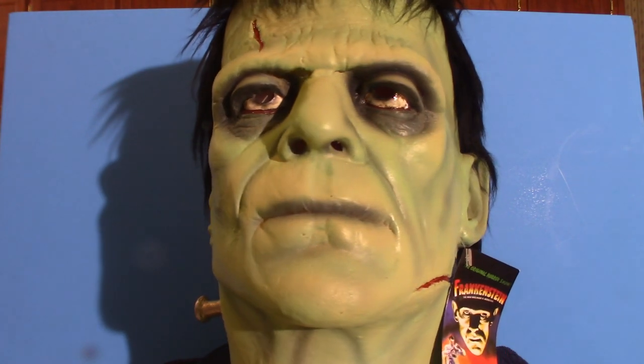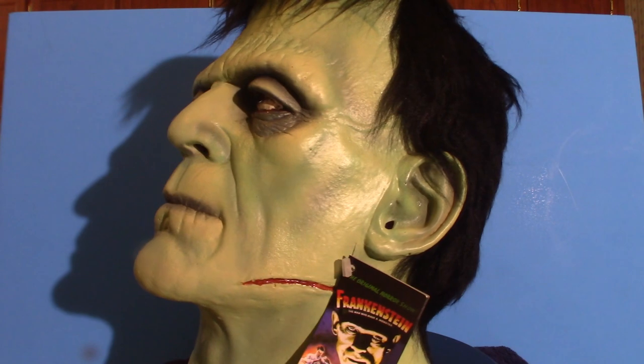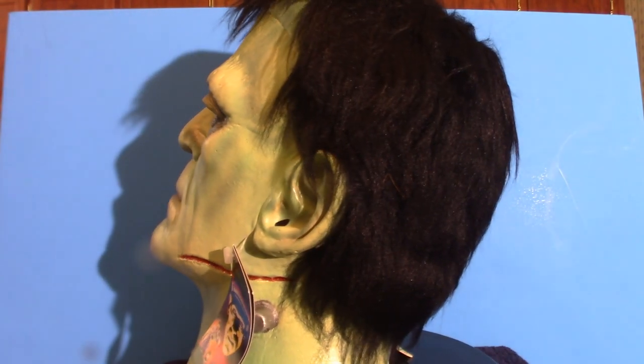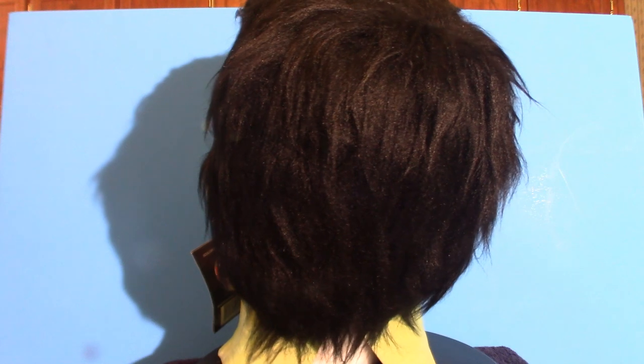This is the Trick or Treat Studios version of the Frankenstein Monster mask. So what we're going to do is get into a close inspection of this thing. We're going to check it out inside, as well as the unique features about this particular mask.